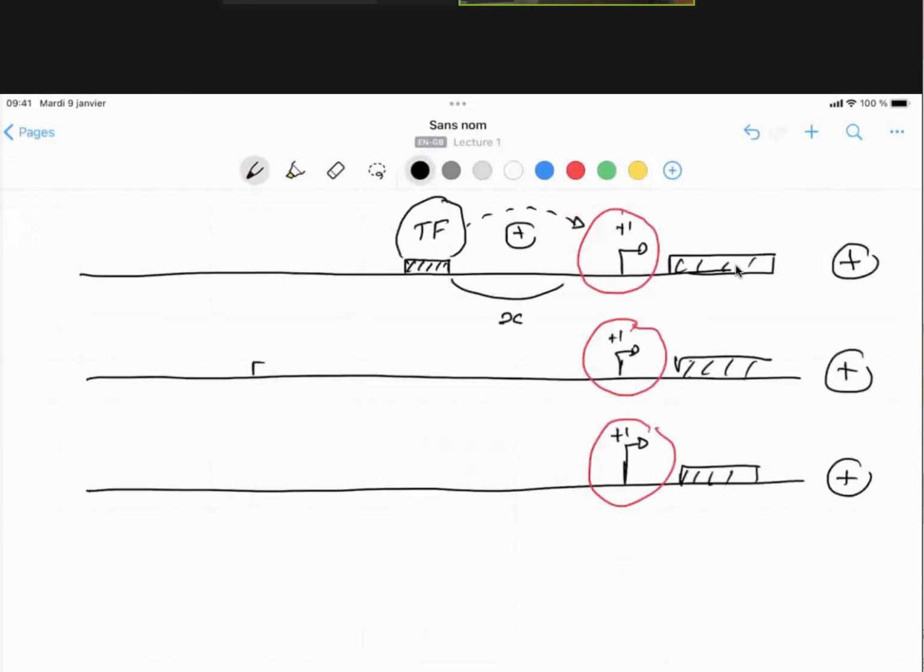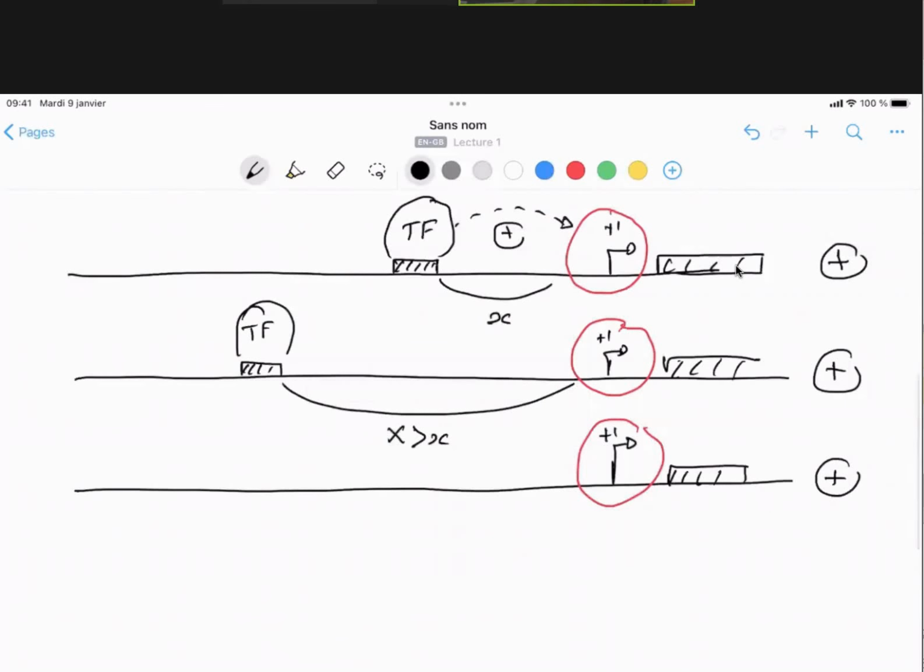You can create an artificial promoter where you put more space between peak and the transcription factor. So we have X' that is bigger than X, okay? In that case, the gene can also be active because DNA can bend, and so there will still be activation, okay? It seems to be very simple, but it is the case.